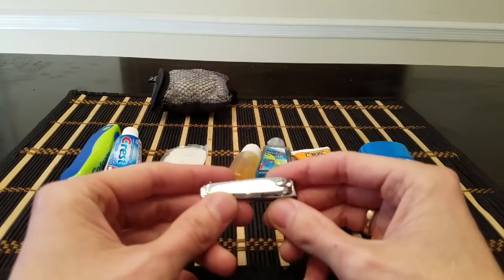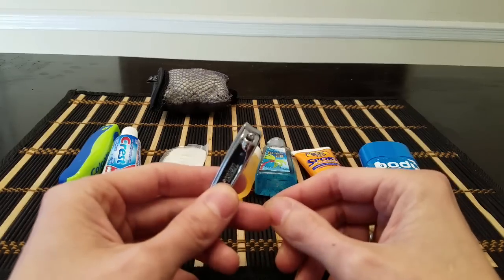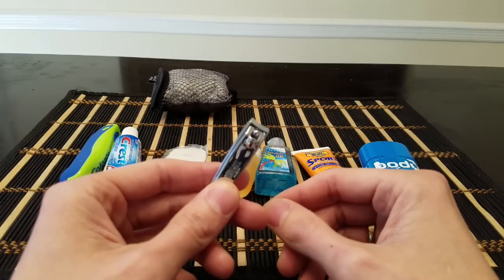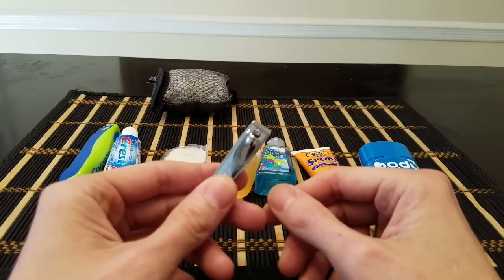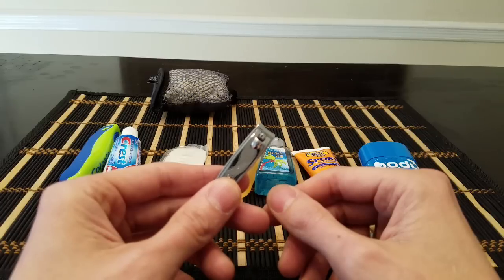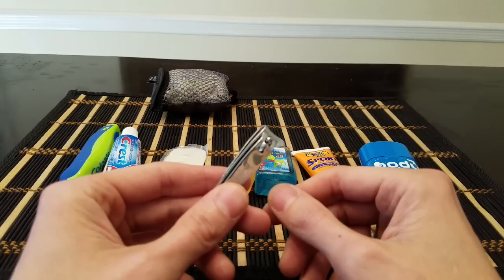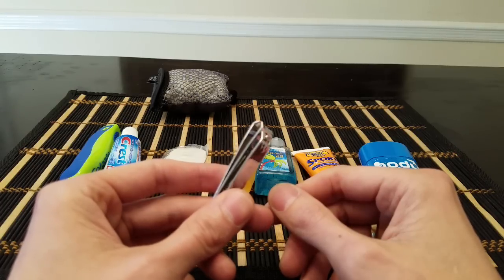One of the things I noticed that most people don't talk about in their gear review videos, or I don't see them talk about it, is nail clippers. Big piece of advice for those of you that backpack, I highly recommend that you have a pair of these. Give you an example, I want to say it was probably 4 or 5 years ago, my brother and I were backpacking. His nails were a little long on his toes, and he didn't cut them, and because of that, his toenails were hitting the foot box of his shoes, and when they were hitting it, it caused them to jam up, and long story short, a couple days later, he ended up losing all of his toenails because they weren't kept short.